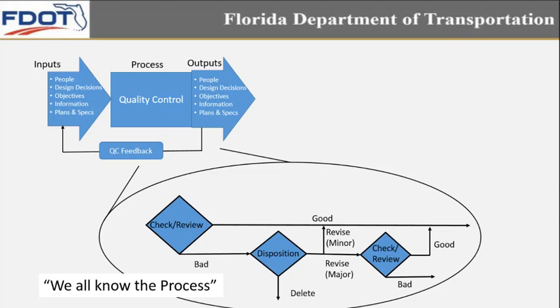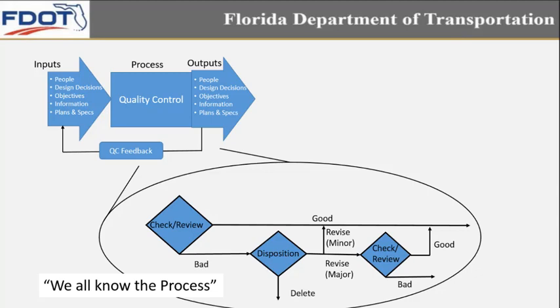Bad doesn't necessarily mean completely unacceptable, but it could also mean there's room for improvement. You then have to go through some kind of disposition process. Usually the quality control itself doesn't tell you the corrective action. There's often a second step of a disposition, another meeting or additional communication, where you have to determine, do you either delete that element where the concern arrived from?